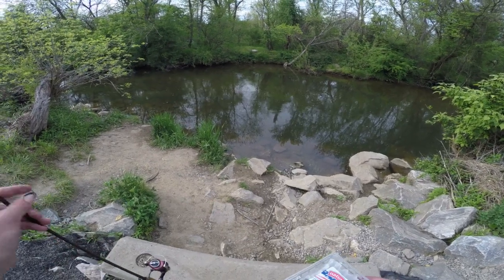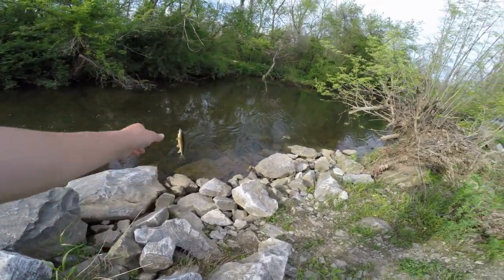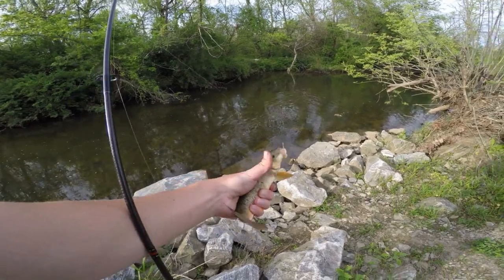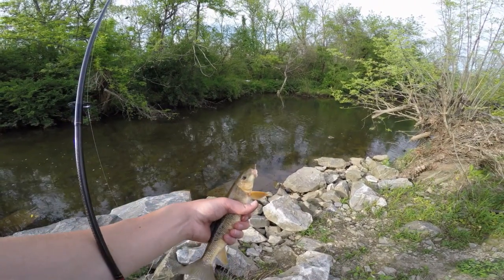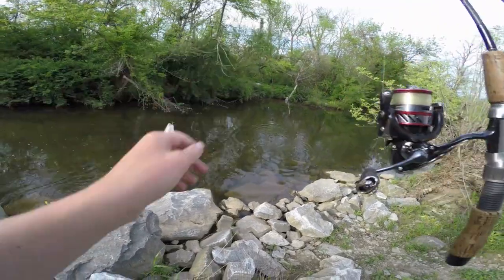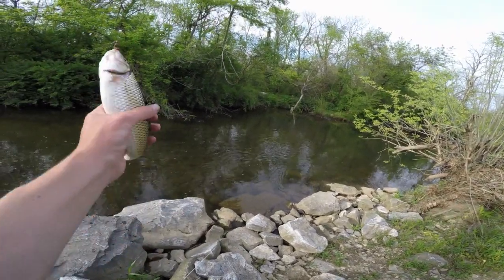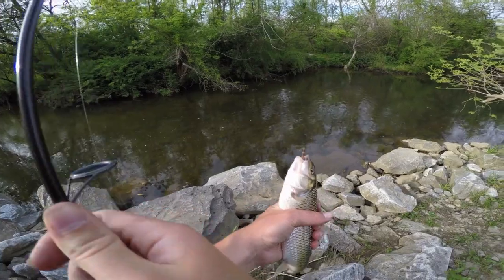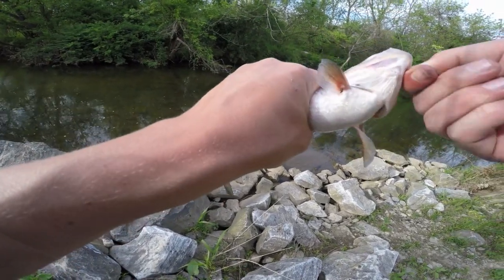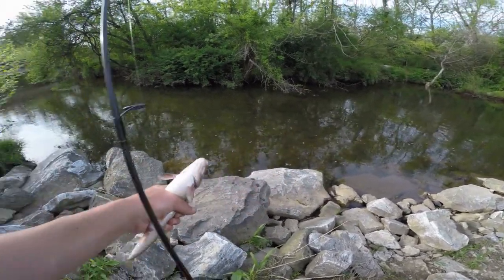We got a fish on — it's not the trout we were after, but it is a little white sucker. Nasty little feller, still a cool catch. I don't really catch many of those, so we'll take a picture. Another fish, but once again not the trout we're after — this is a hefty fall fish. That's what you get for using worms to target trout in a place that's full of fall fish and white suckers. Their mouths are very fleshy so they're sometimes difficult to unhook, but these fish are plentiful.